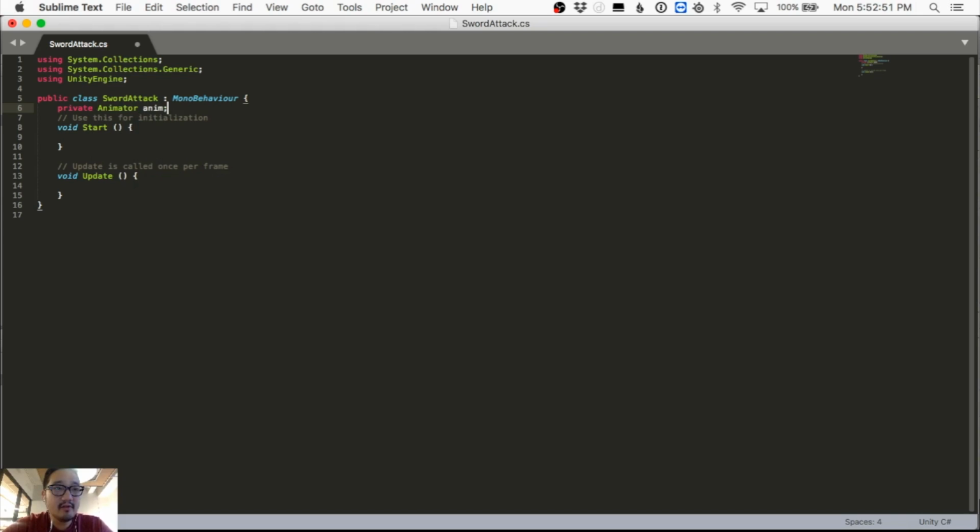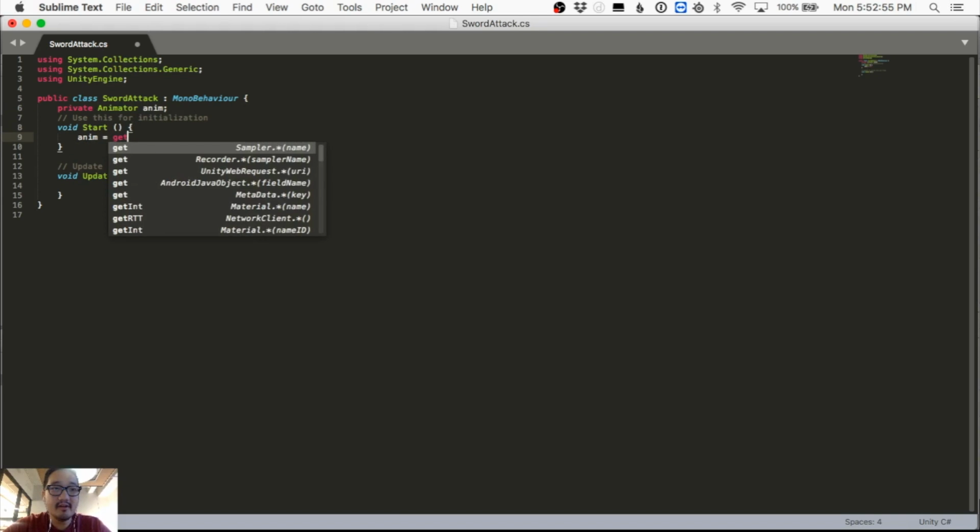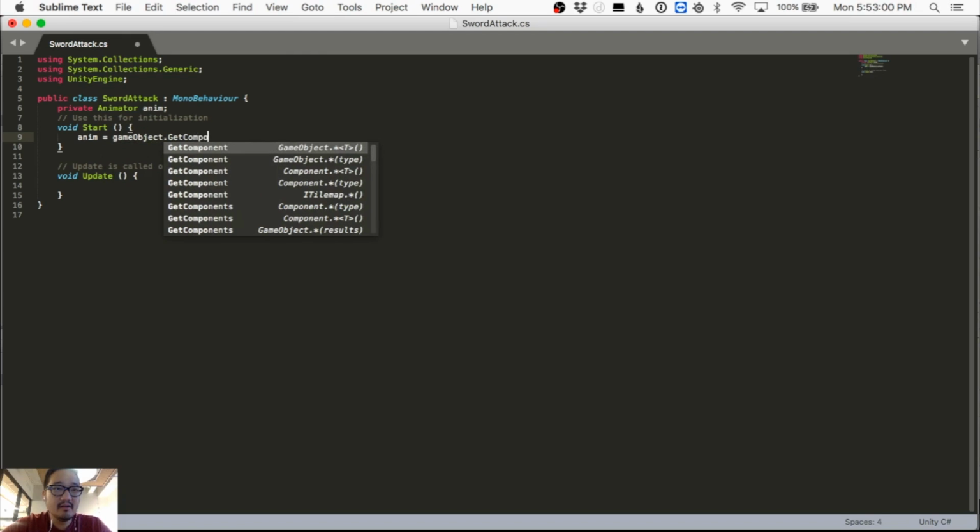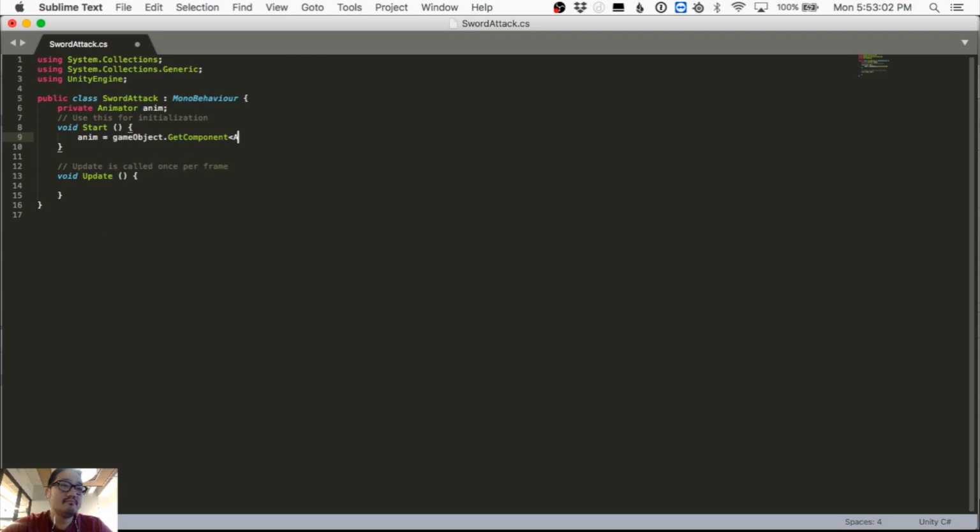Animator, and I'm just going to call it anim. And our start will be anim is equal to get game object dot get component animator, like that. Whoops. So if you don't make it exactly the way I'm making it, it might break. That's what I mean by we're writing sloppy code. So if this animator didn't exist on an object, it would break.